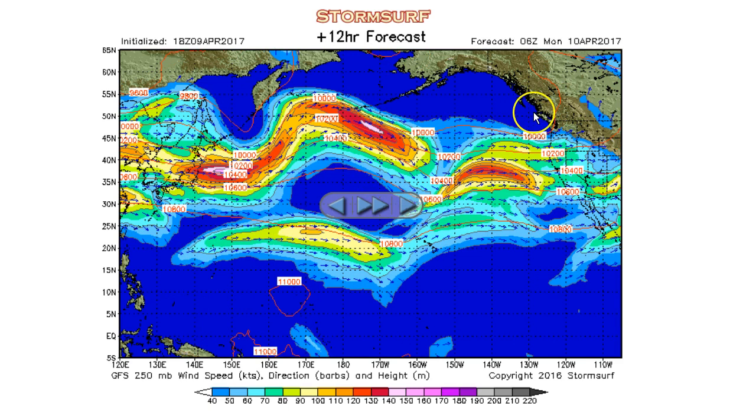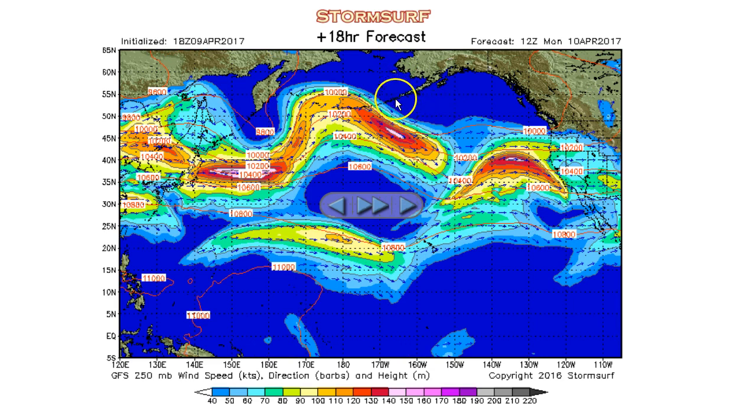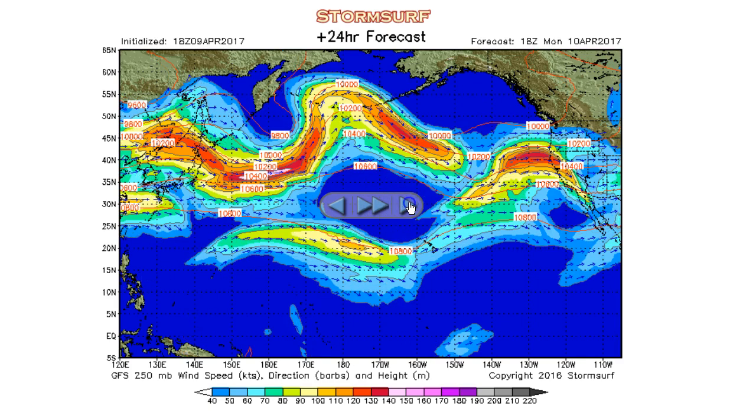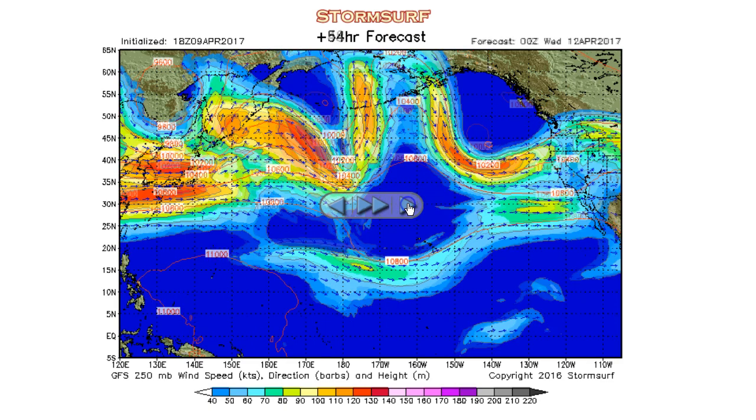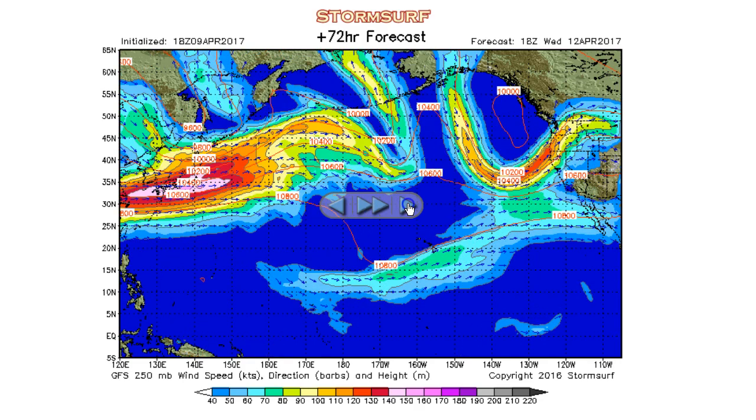We see this little trough in the Gulf moving onshore into Washington on Monday. The backup trough that was over the northern Dateline starts moving into the Gulf on Monday, and the system that was north of Japan is starting to evolve. We see a sort of amplified pattern, the split just northwest of Hawaii — the northern end of the jet moving up into the Gulf of Alaska, then falling back down. Good support for gale formation here. The trough that was off Japan continues to evolve as it moves to the east into Tuesday, and this pattern continues into Wednesday.